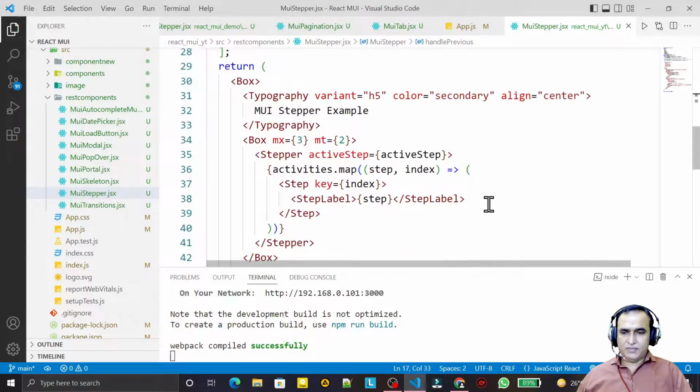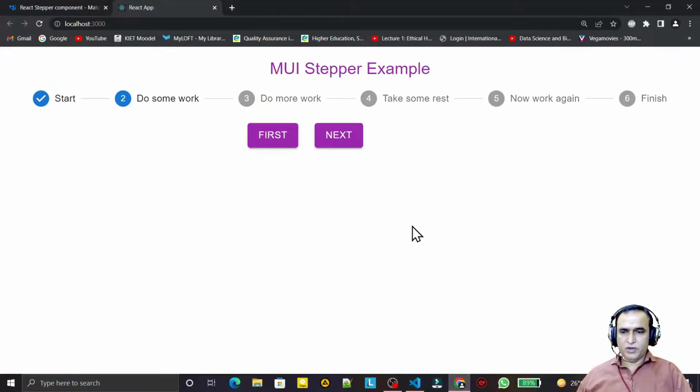But this stepper is a very useful component for Android application development, and for activity tracking on websites also. So you can use this in your application with the normal or advanced properties. In the last video I explained how you can design like this with some activities, and here I am going to add some more activities with advanced properties.